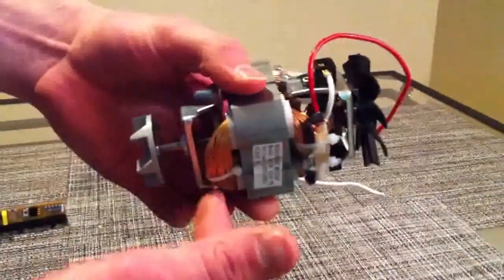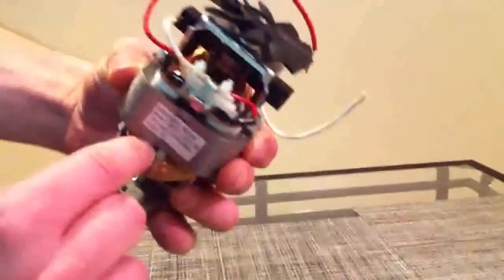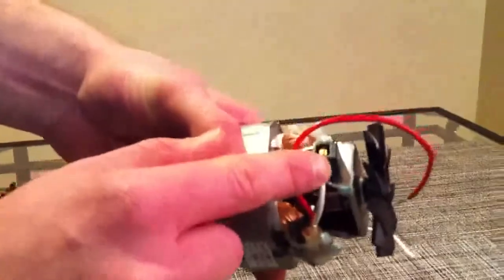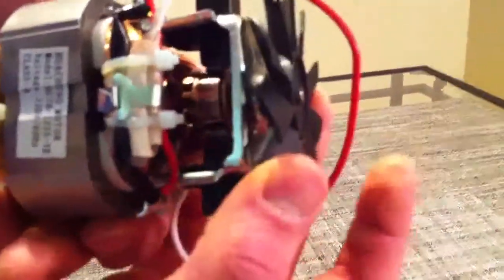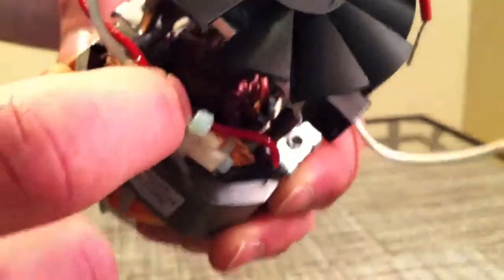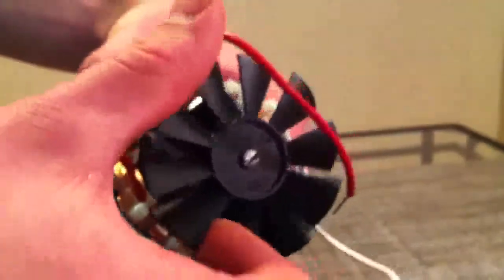Either through AC it will oscillate through those, or DC it'll just run through in one direction, and those take the current up through the brushes, and for DC, it puts it onto this center copper part, which conducts the current down into the copper below, which then carries a current and induces a magnetic field, which creates torque spinning the shaft at the center, which is connected to this fan.